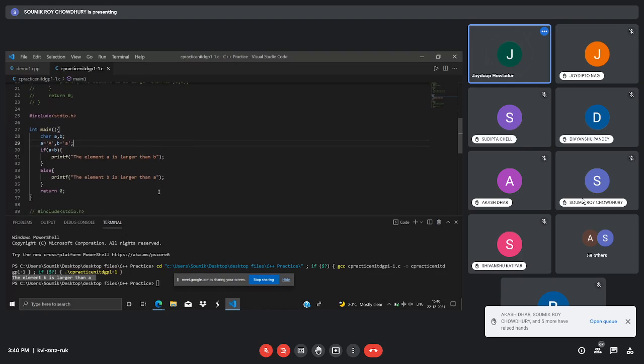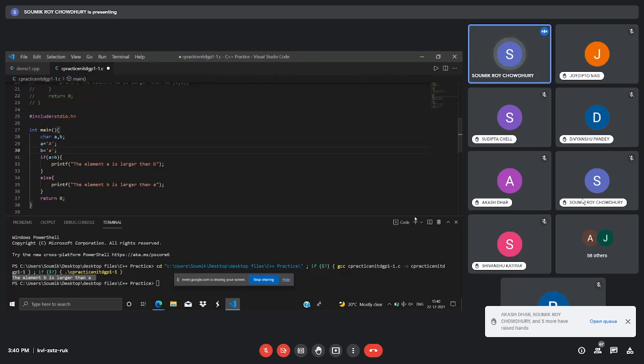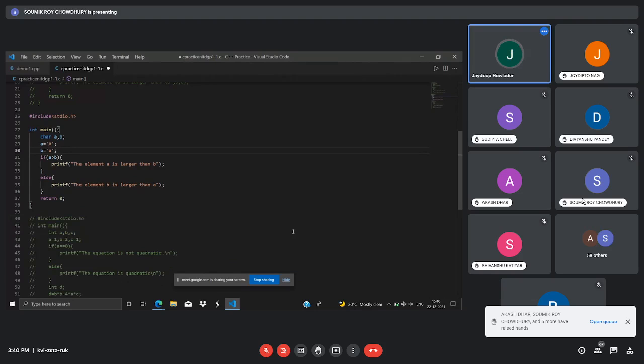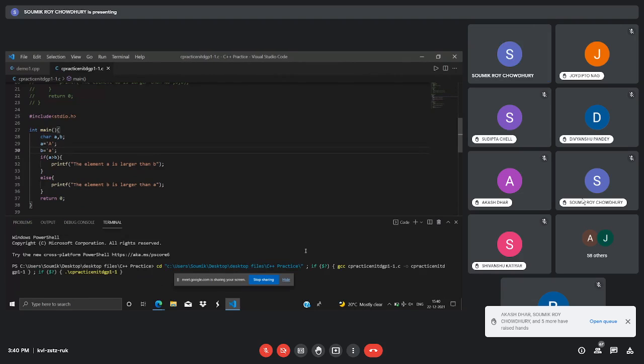Maybe if you put a semicolon, what will be the output? The same output. Yes, the element B is larger than A.